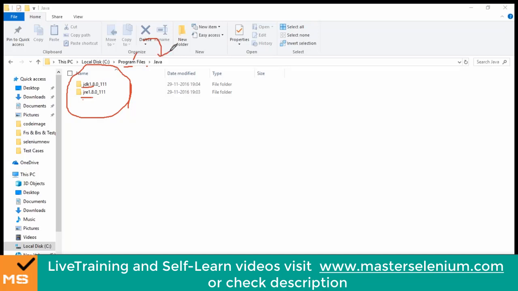If you're having these two, then yes, you have Java installed in your machine. In some cases you don't have the JDK, you'll be having only the JRE. In that case, no, it is not installed. Clear? So just check your machines and let me know so that I can guide you further.